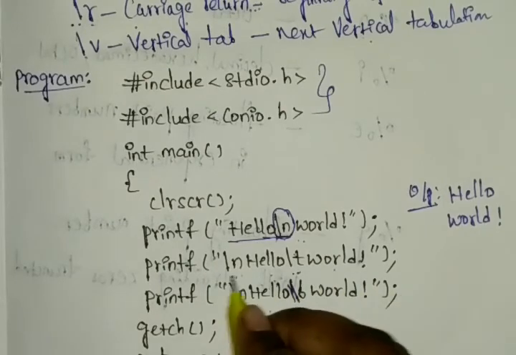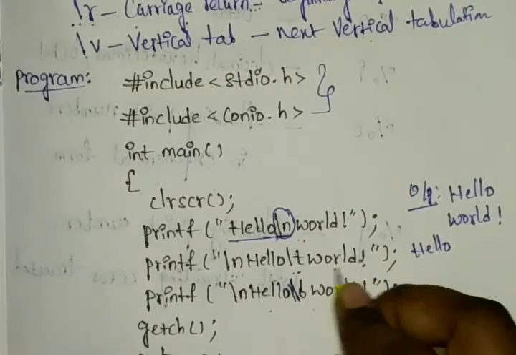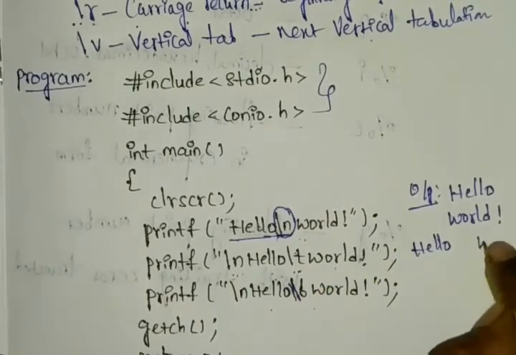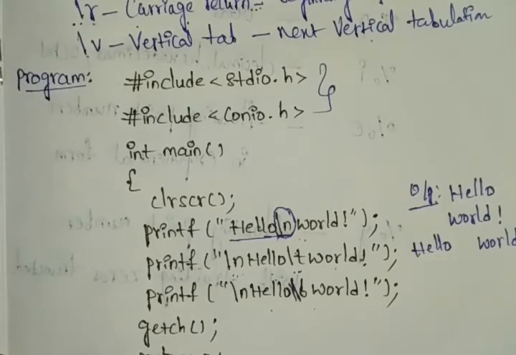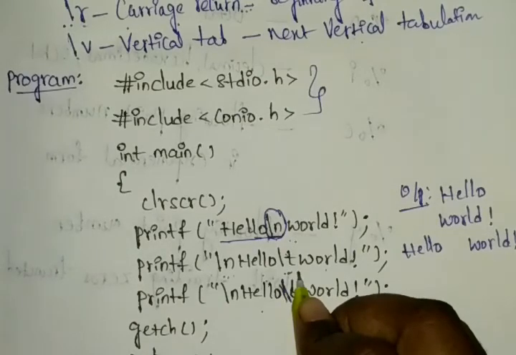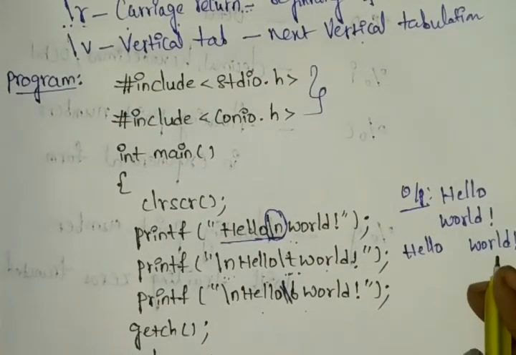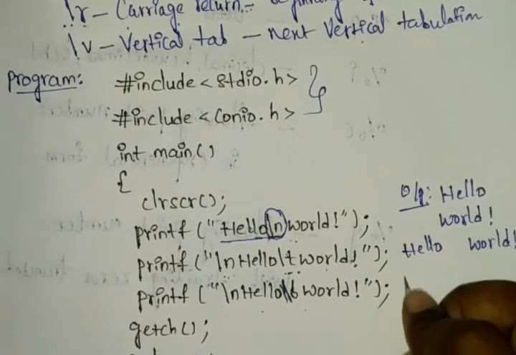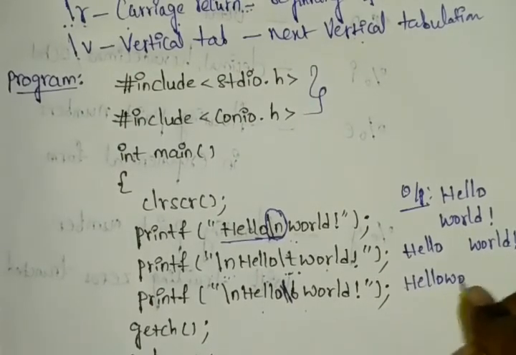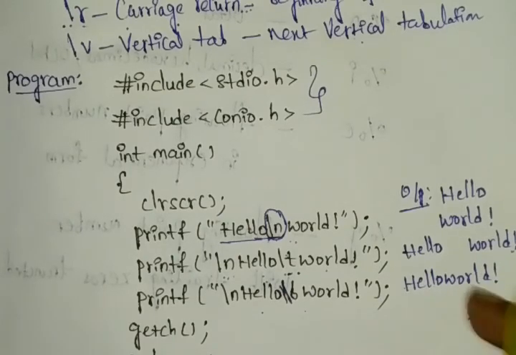Okay, next here we have hello world. Right, here in the next line your hello will be displayed. After that you give the slash t, so automatically it is moved to the tab position with the world. Like here it works like a move towards the right position, horizontal tab. So like this. And after that we have hello world, that too with slash b. So in the next line it moves hello world. Here it works like a backspace. It is moved like this.